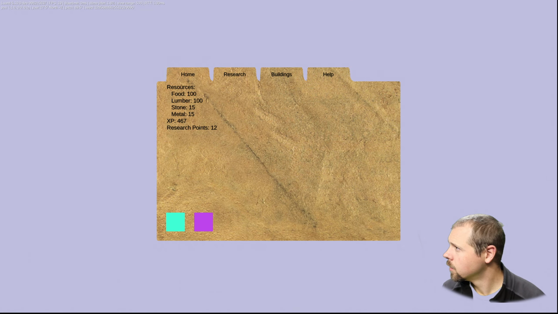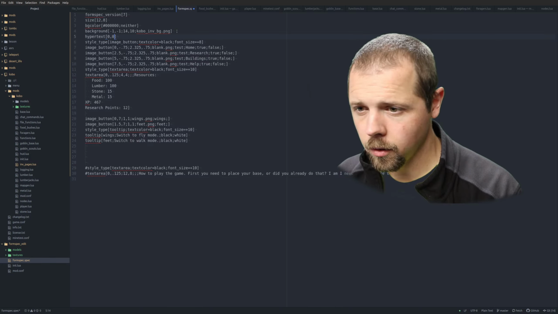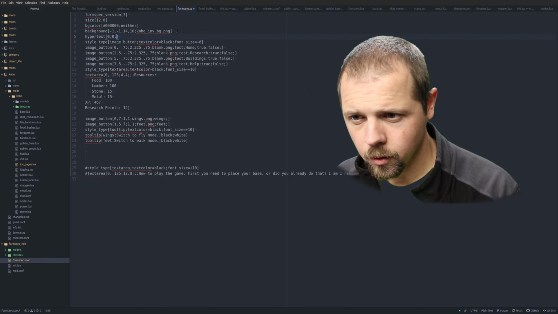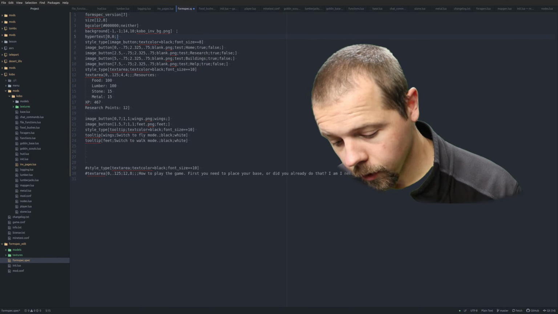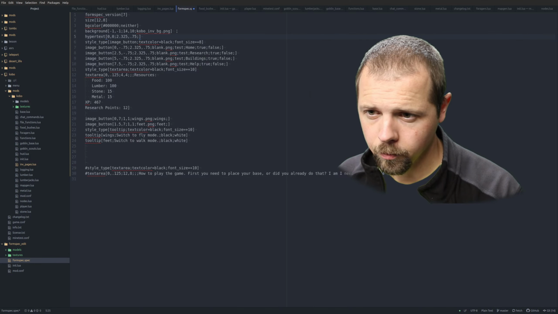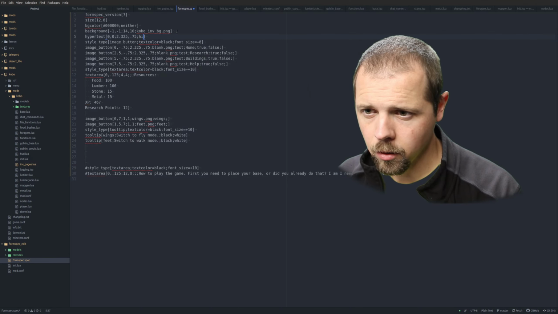Okay, hypertext X and Y, we're going to do 0 and 0 to start with, and then a width and height. The width is going to be 2.325, I guess. And the height would be 0.75, because that's what we were doing. The name, I don't think even matters.